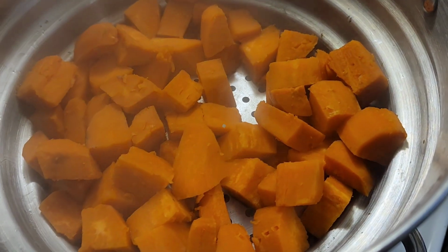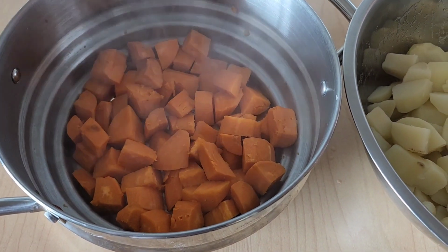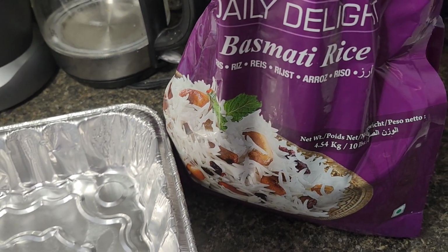But basically the same thing. You just want to make sure that the fork can pierce it nicely, and then get them off the heat. So here I just set aside both my potatoes and my sweet potatoes. You can see that they're still piping hot, so I'm just letting those cool down.